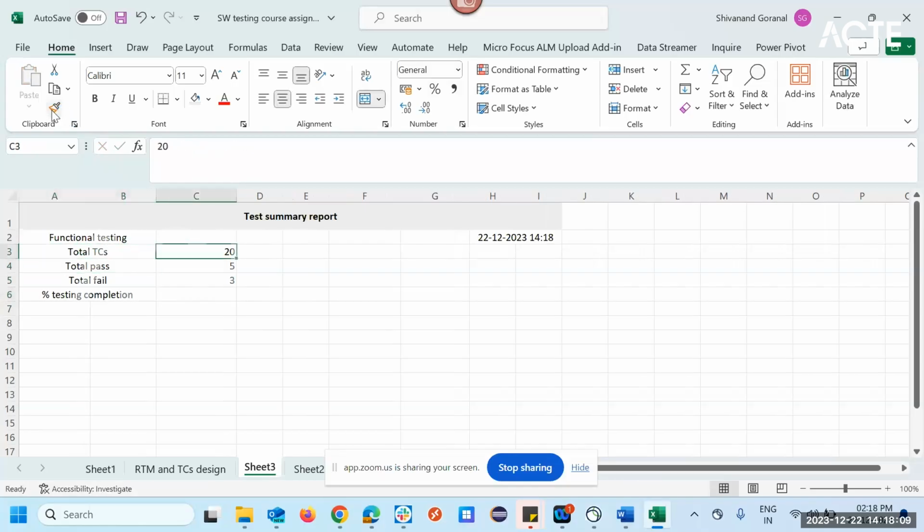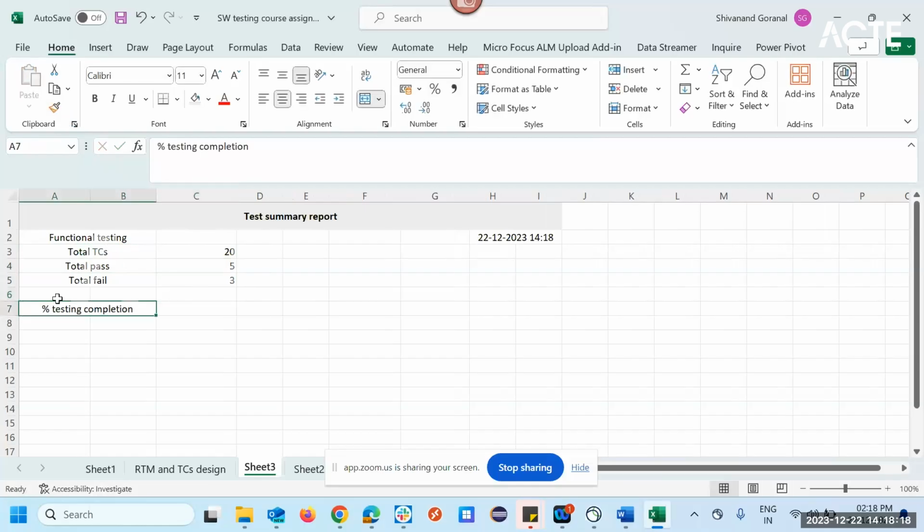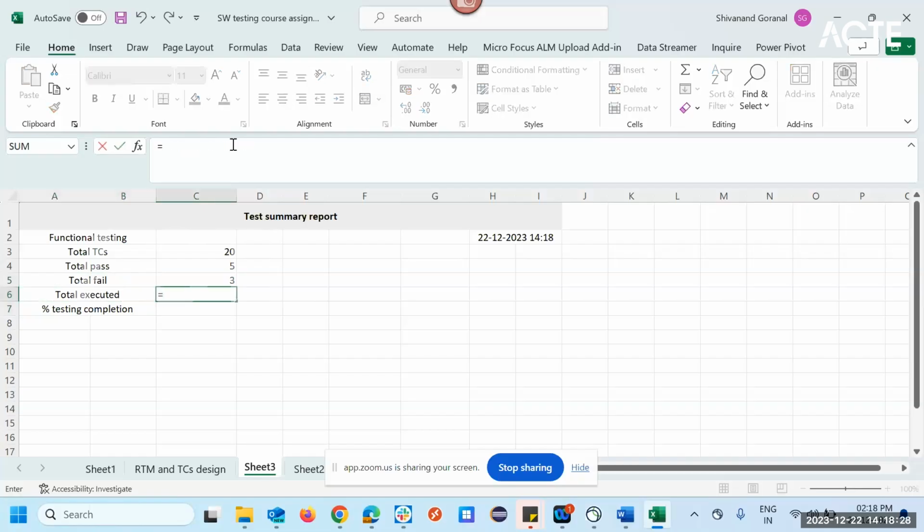Test completion is equal to total attempted or executed, which means you have completed. So total completed is pass plus fail, five plus three.